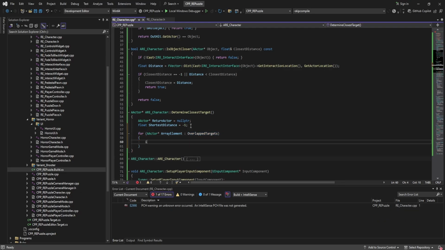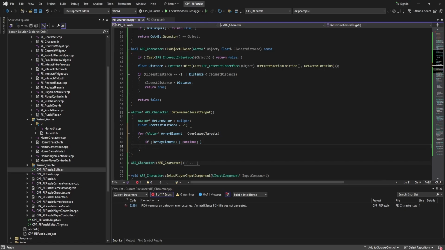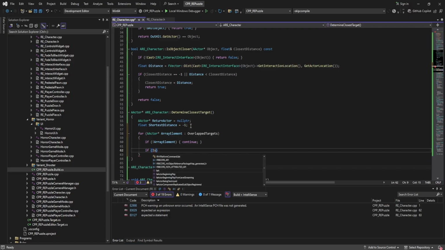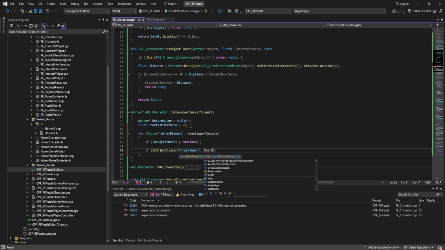And so first, if our array element is invalid, we can continue. We just skip it. Otherwise, we're going to check all of those conditions by simply saying IsObjectCloser, ArrayElement, and ShortestDistance.